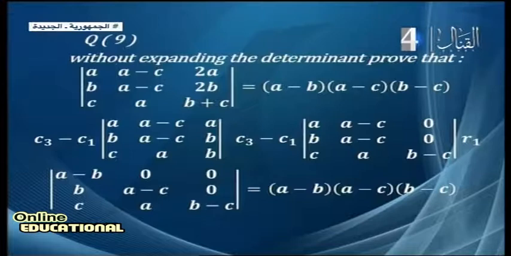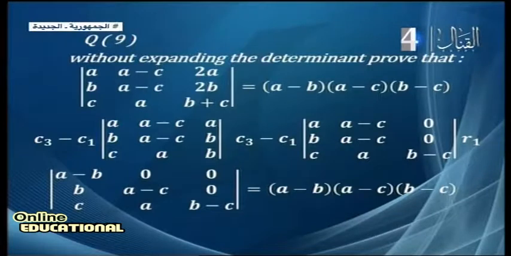The left hand side determinant has 3 rows and 3 columns. Look at what is the relation between the third column and the first column. If we subtract the first column C1 from C3, the determinant's third column becomes A, B, B. After that, look at the first column and third column: A, B, A, B. We use subtraction to make zeros.